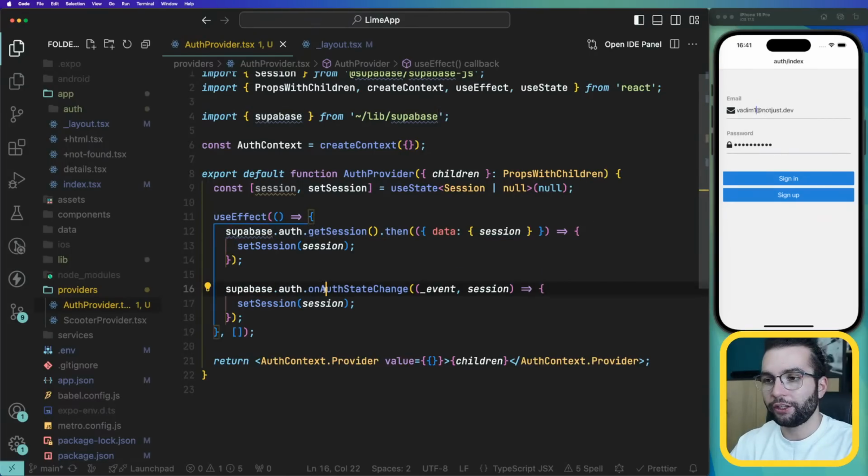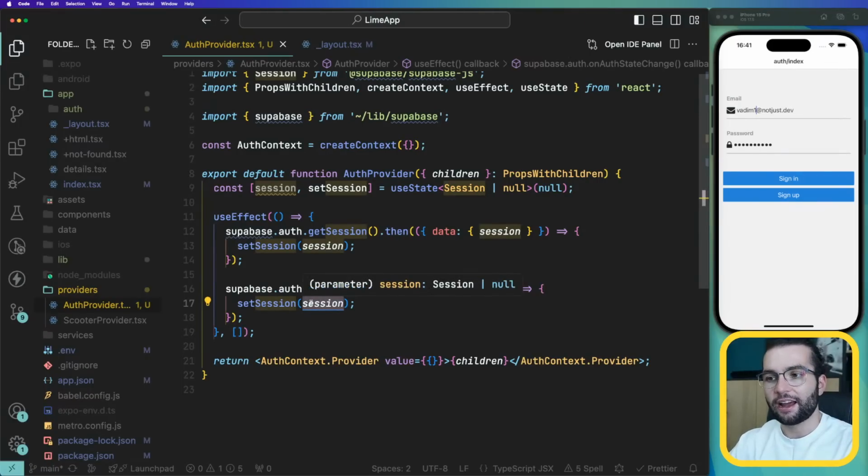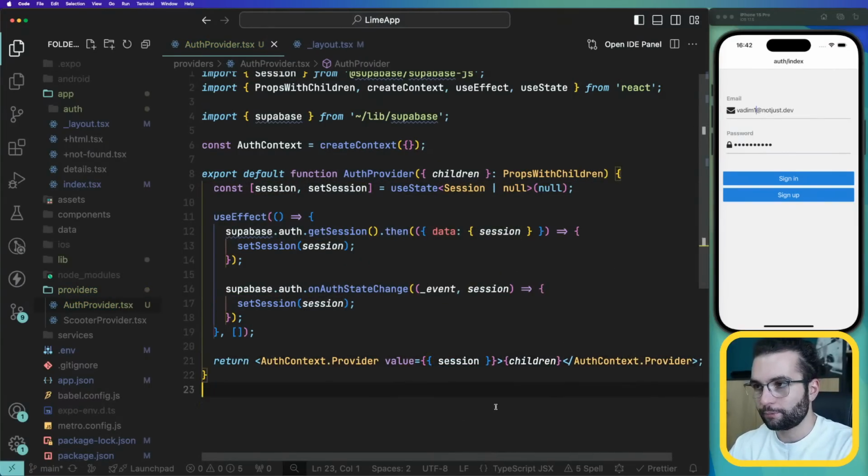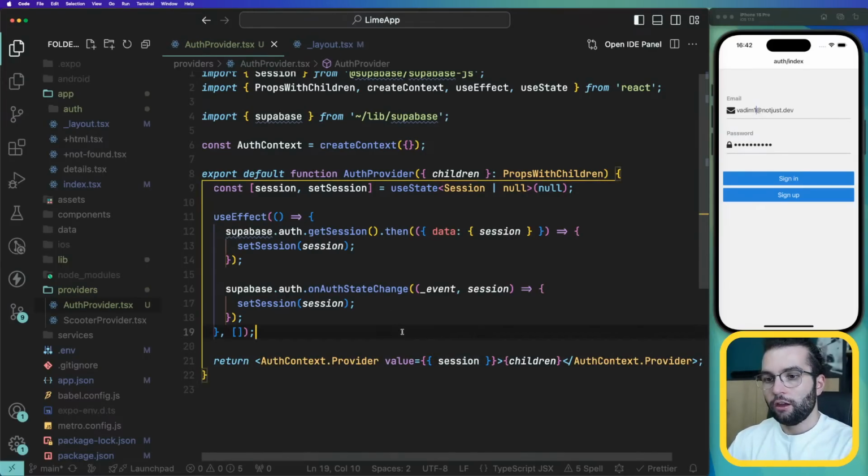We are also going to subscribe to the state changes. So after the user presses sign out or things like that, we are automatically updating the session in state. Now that we have a session in state, we can take this session and we can export it through the values, like this. Perfect.